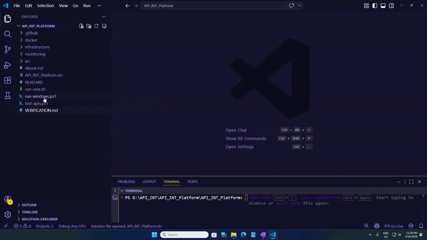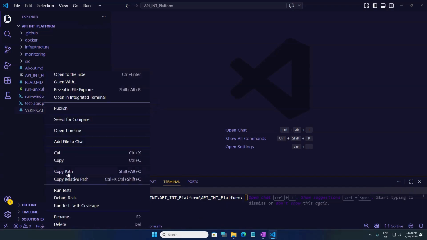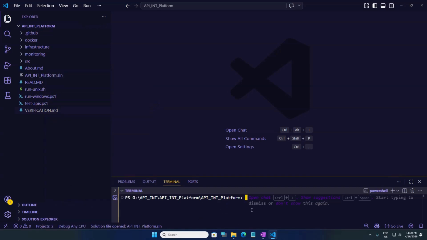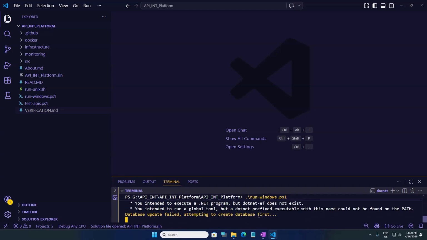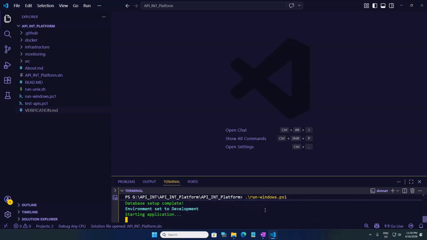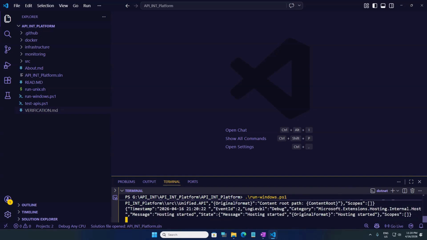To run windows.ps1, I will just copy the relative path and run the application right away. What this does is start the database, perform the migration, make sure everything is ready, and it would run the app. As we can see, the app is running and we are good to go.